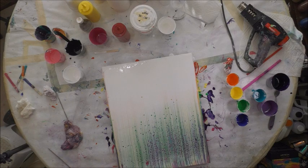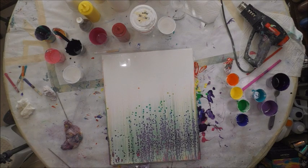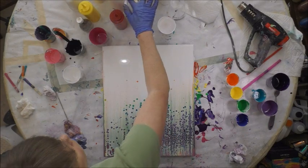You can also just tap it against the end of your canvas to make sure those colors continue over the edge if you didn't get it right the first time. So I'm just tapping my paper towel with the color at the end here. Pretty good cells coming up. I'm just going to let it sit for a few minutes. That's the nice part about OGX, is just being patient and waiting to see what happens.